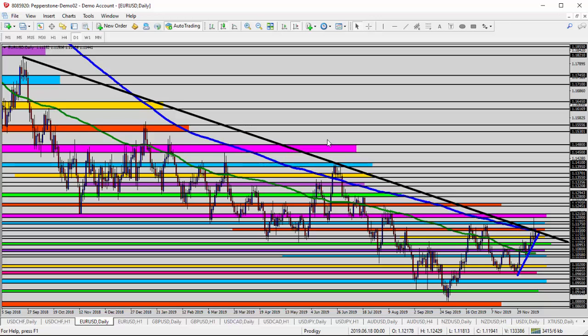So the question, of course, is will that downtrend continue, or will the market change its trend direction and continue to push higher? I don't think we've answered that question fully yet, but it is interesting where the market is right now, holding underneath today the long-term black trend line and the 200 period moving average, that blue line there.